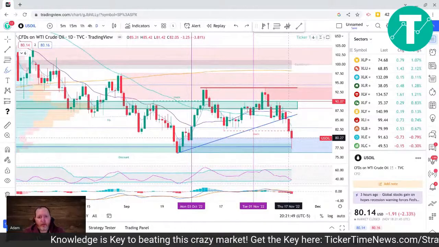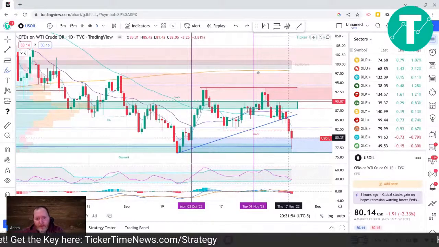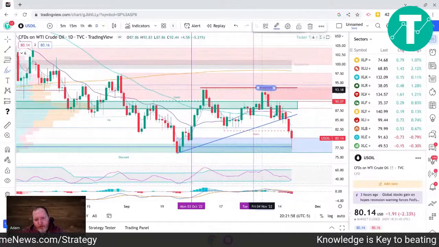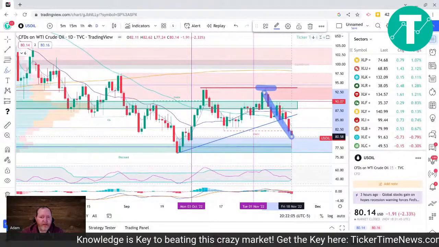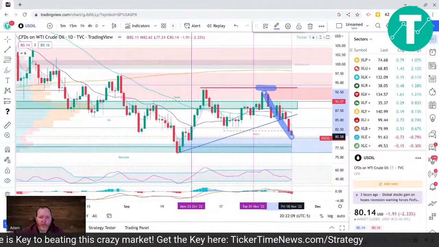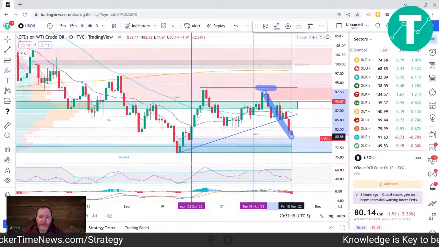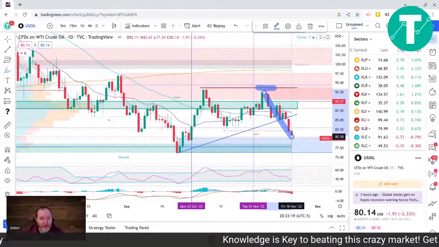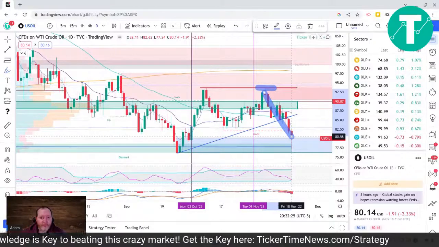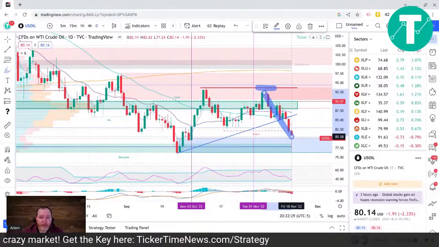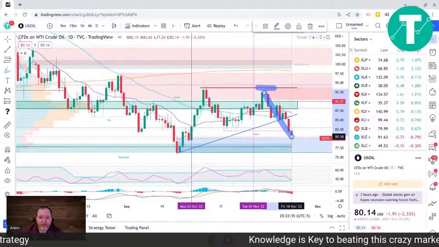Now, the pullback in oil prices, if you go from this top here and then this decline here, I think this decline is mainly market participants continuing to worry about an economic slowdown. We had more Fedspeak today. Boston Fed President Collins, who is a 2022 FOMC voter, piled onto this concern about an economic slowdown. She said in a CNBC interview that the Fed is not done raising rates and that a 75 basis point rate hike in December is still on the table.